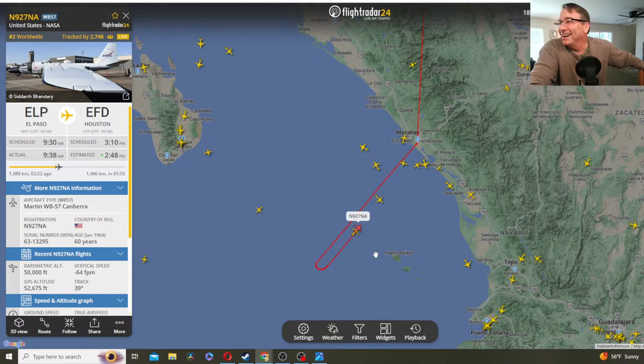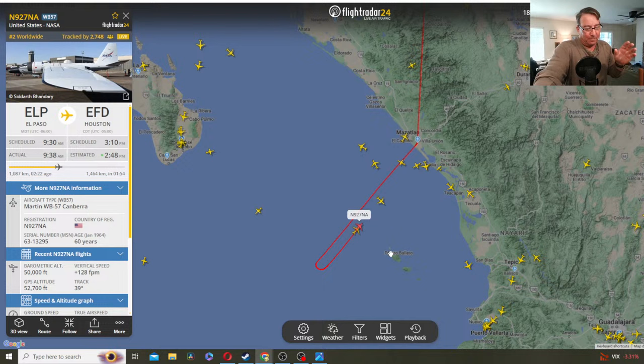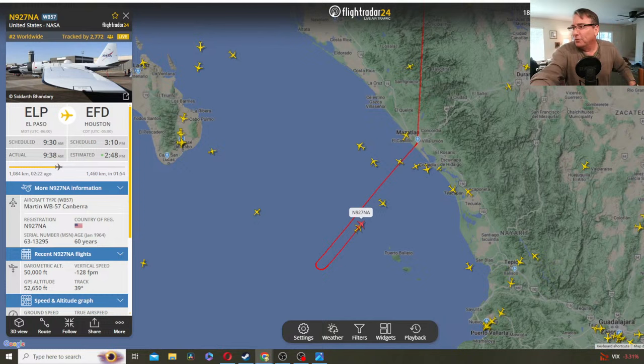Herb says, how many folks are going to run out of fuel getting all distracted by the eclipse? That's a very important point, man. You get involved with a mission, you gotta frequently pull your head up and take a look and make sure what your fuel status is like. Before we got started with the low-level work, we'd run a pre-low-level checklist and verify all those sort of things. Verify your bingo fuel before you get all wrapped around in your work and distracted and run out of fuel.